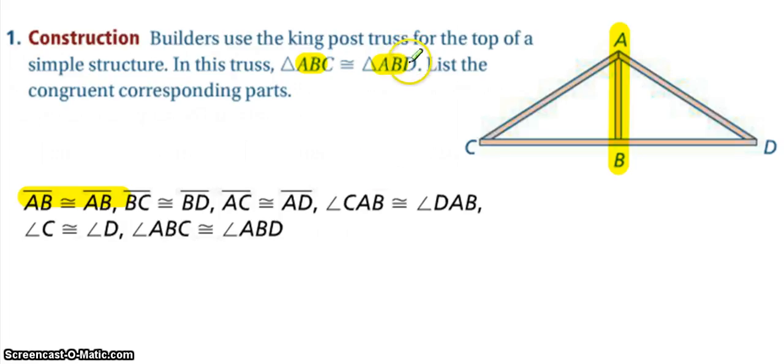And then I can list all the angles that are congruent to each other, and I use my 3-point angle notation for any that need the specific. So up here at angle A, there could be multiple angle A's, and there could be multiple angle B's, so I use the 3-point angle notation for those angles.